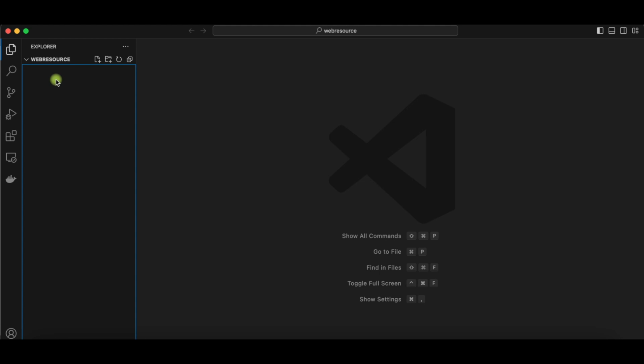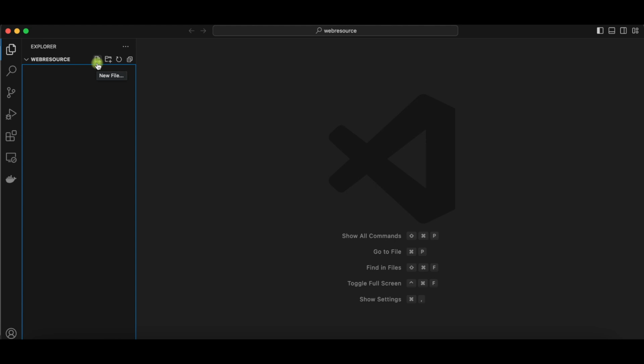So the only thing which I've done is open my Visual Studio Code. I have a folder here which is named web resource. You can name it and keep it under any folder. It's completely up to you. And you can see, I don't have any document or any files under this folder. So the first thing that I'm going to do is create a new file, and I'll show you in two ways.